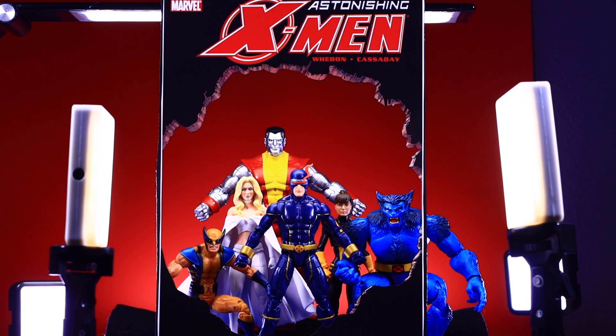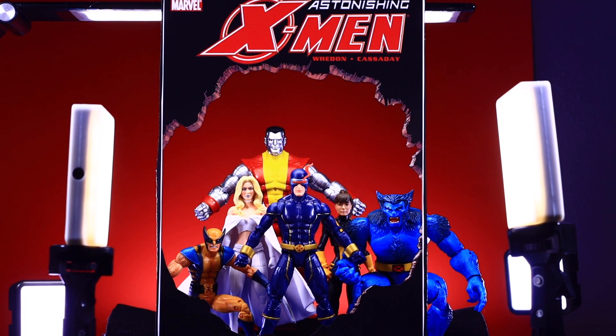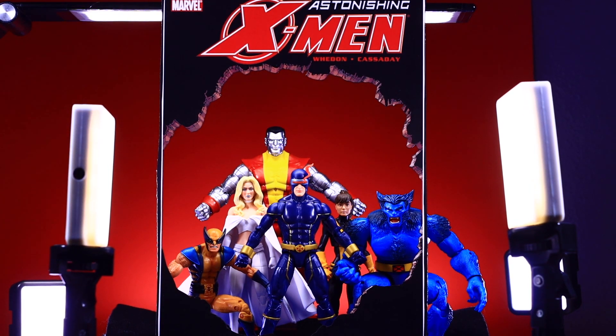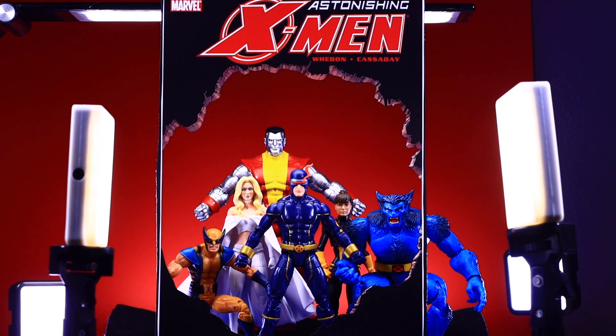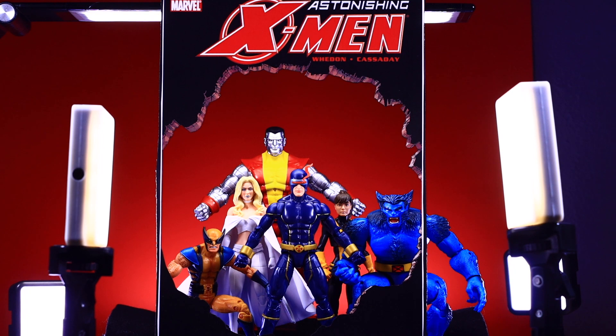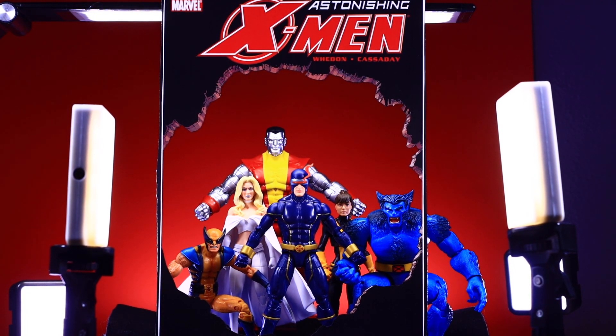From the early 2000s — 2004 — one of the more modern X-Men books. And this setup is completely thanks to these two figures right here: we've got the new Astonishing X-Men version of Emma Frost and of course the new Cyclops. These both come from the Marvel Legends Ch'od build-a-figure series, which I recently picked up. I haven't 100% completed it just yet — I'm missing the Monet piece for one of Ch'od's legs, so I'm looking for that in stores right now, toy hunting a little bit. But when I picked up this Cyclops I was like, oh man, I gotta do something for Astonishing X-Men. It's from Joss Whedon and John Cassaday — excellent art, awesome story.